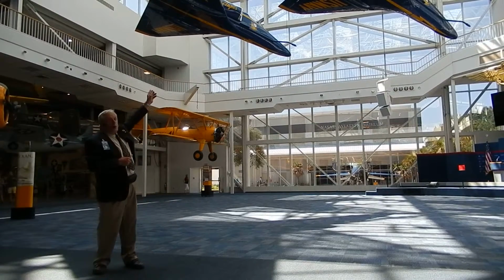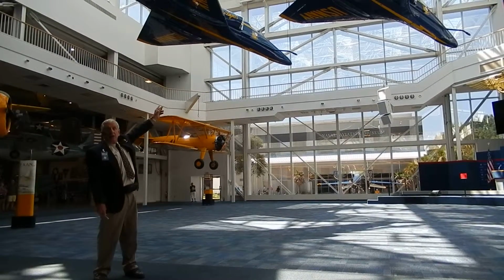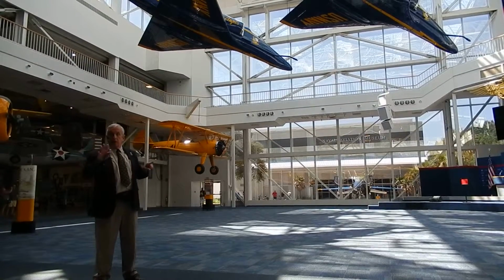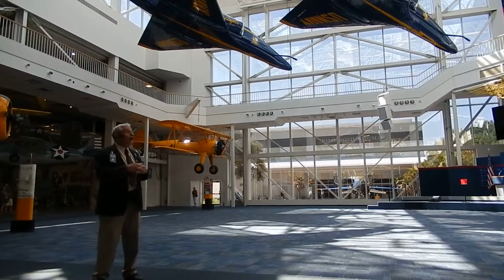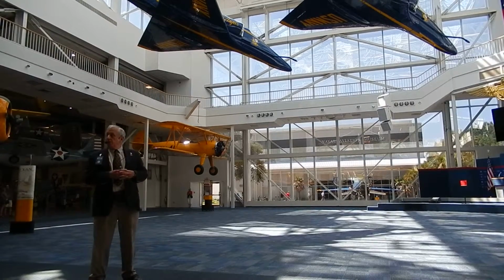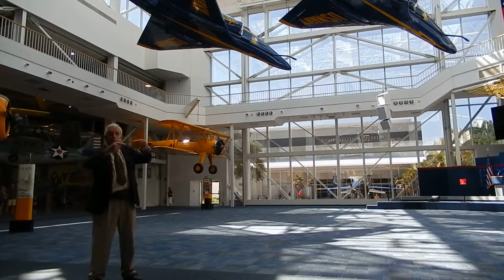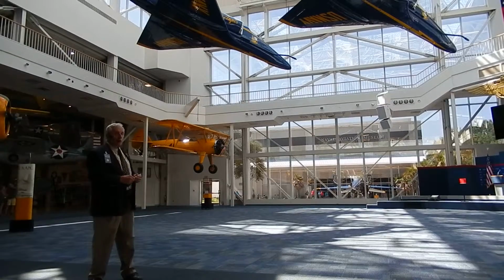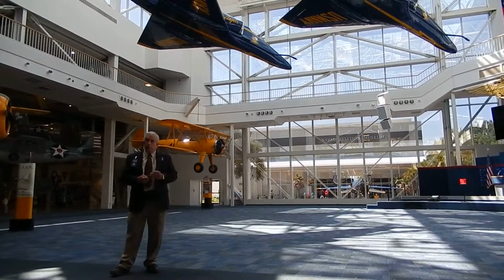Other things as far as the show, another frequently asked question we get. This formation over here, now most of you have seen a Blue Angels air show. This is their signature formation, the diamond formation. When the 6 of them fly together, like I think they're going to do up in Annapolis this week, it's called the Delta formation. There'll be 6 of them. And the other 2 airplanes are called opposing solos, except when they join up with these guys, then they're called the Delta formation.